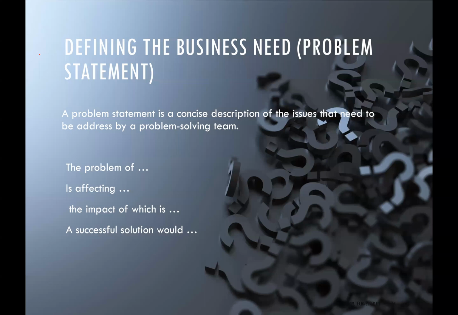Now, I'll round up by saying from this 5Y or Ishikawa, what you get as the problem is what you would now use to write a problem statement, or most preferably a business need, because it may not be a problem, it may be an opportunity, a business need. So a business need or problem statement is a concise, clear description of the issues that need to be addressed by a team, by a problem-solving team. So what you find after doing the 5Y or Ishikawa is what you would use to write this problem statement.